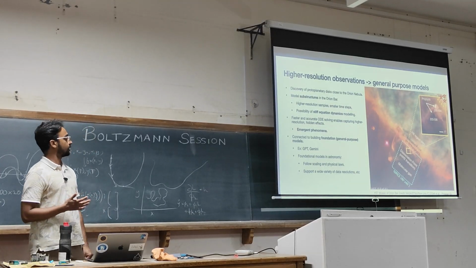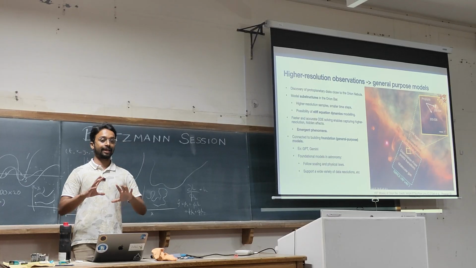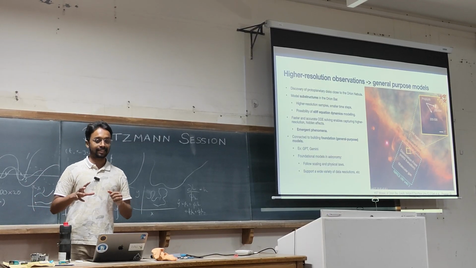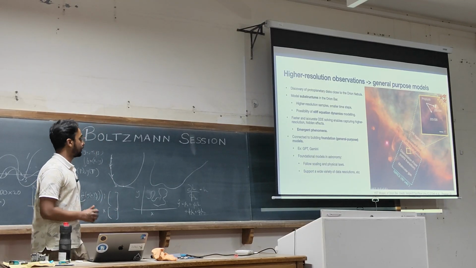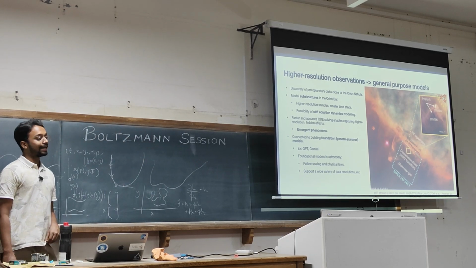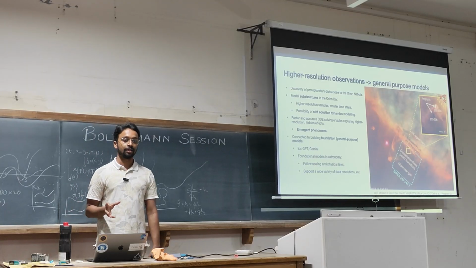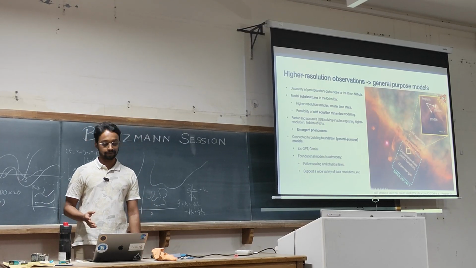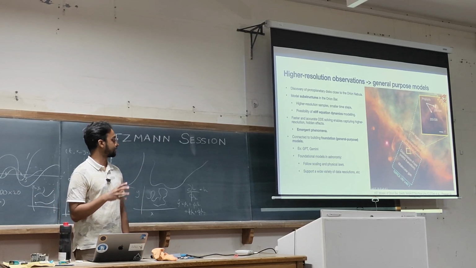One example of a foundation model is language models like GPT and Gemini, which are trained on the entire internet. They've basically processed all of the text on the internet to train these models. Similarly, there are people who develop foundation models in astronomy now, and when you develop foundation models in astronomy, you want them to follow different sorts of scaling laws and physical laws. You want them to produce realistic predictions, and so there's significant work going on in this right now.